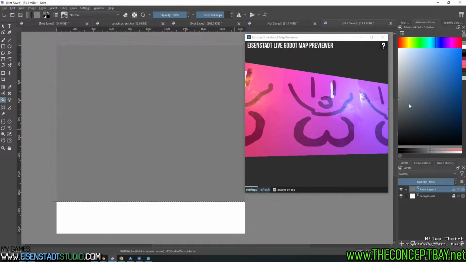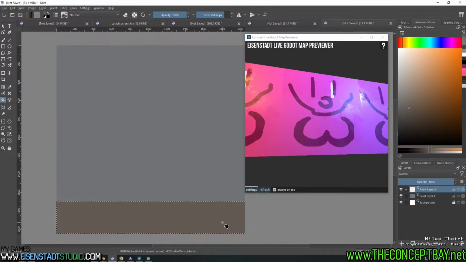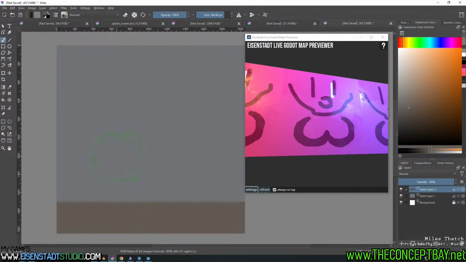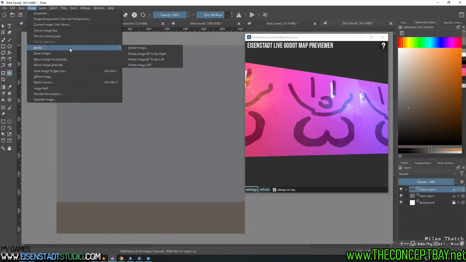Let's start with the middle gray, with just a hint of blue. I'm going to do a separate layer. This one's going to be more gray, with a bit of brown in it. And we know, oh god, this is loading. Okay, we know that the booth walls have a little bevel at the bottom, which is something we're gonna have to account for. As a matter of fact, I might actually want to flip this upside down.